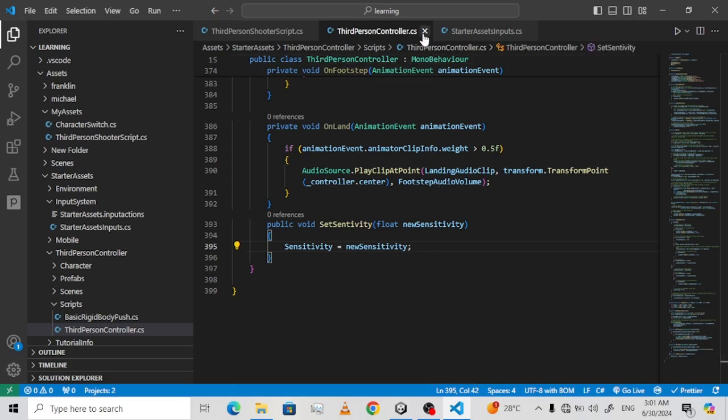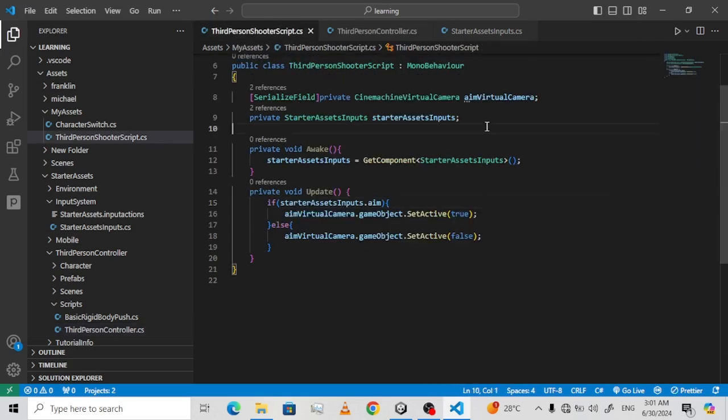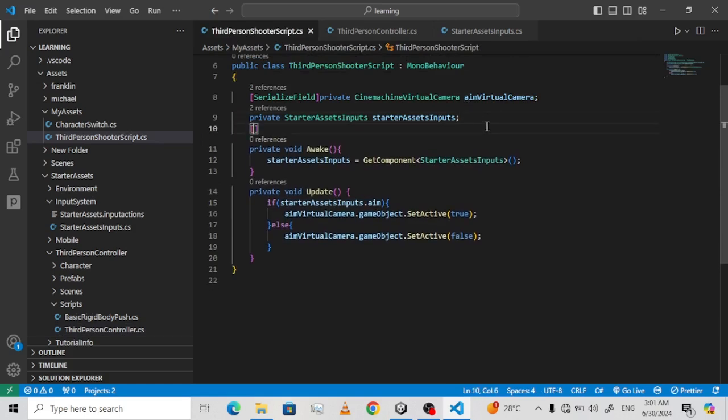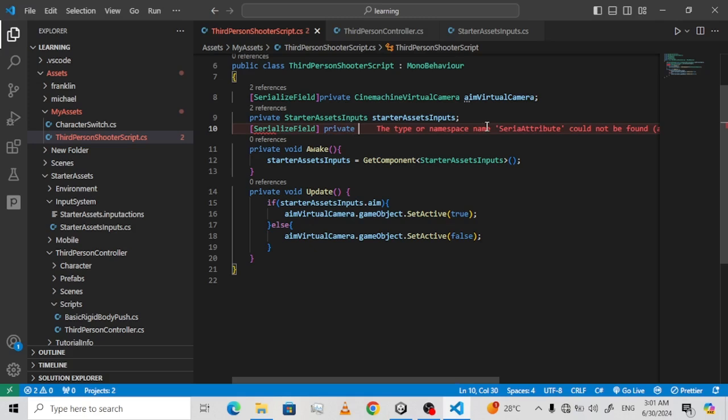So let's go back into our third person shooter script. And over here, let's create new serialized field. So for this one, let's say float.